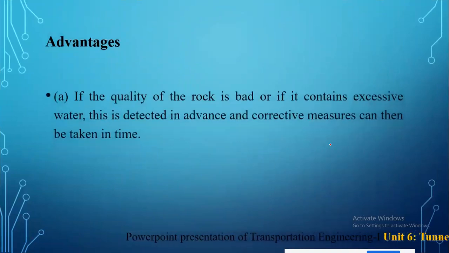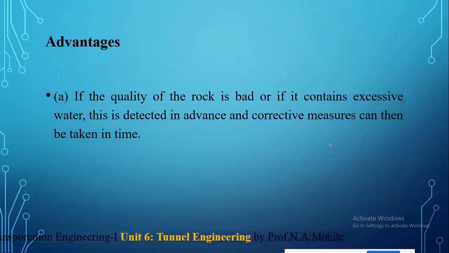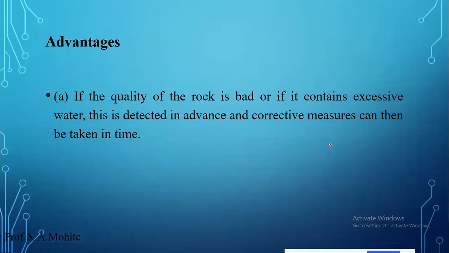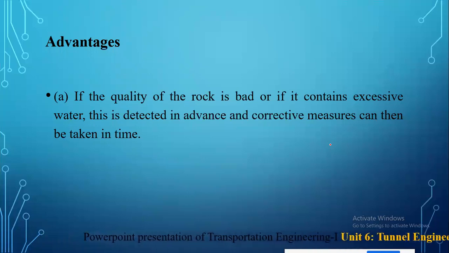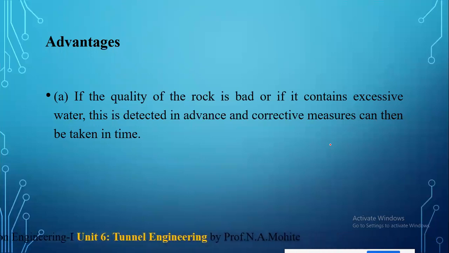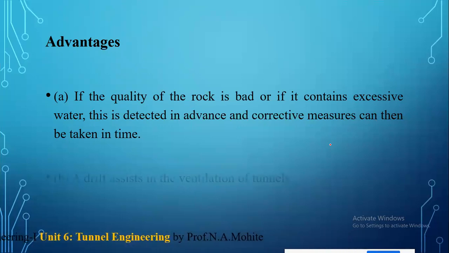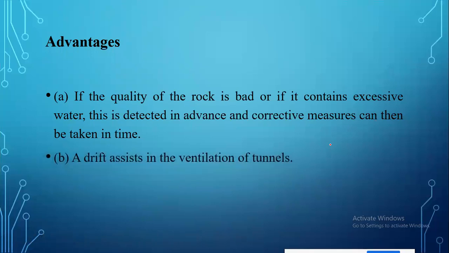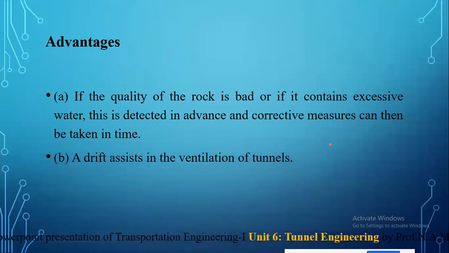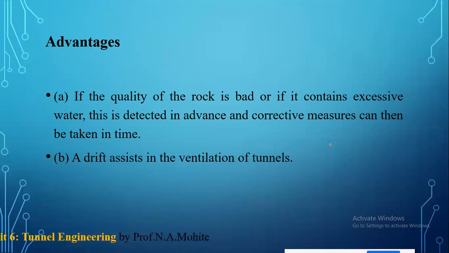The advantages of this are that if the quality of the rock is bad, or if it contains excessive water, it can be detected in advance, and you can make corrections in time, as compared to other methods. And the drift assists in the ventilation of the tunnels. This is the main advantage of the drift method, which provides assistance in the ventilation of the tunnels.